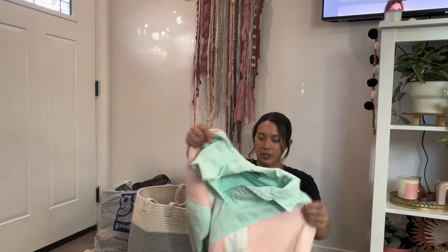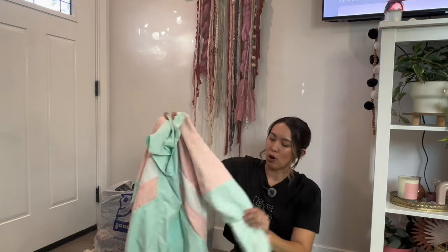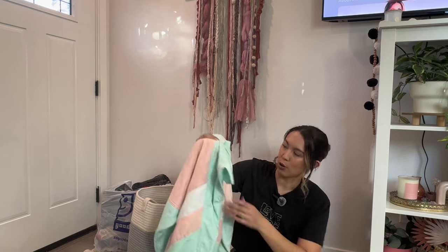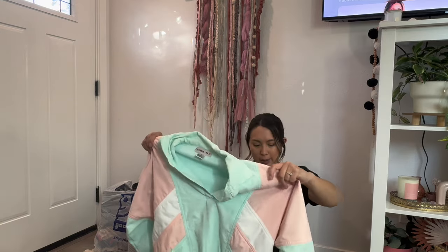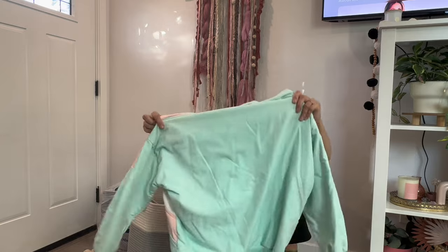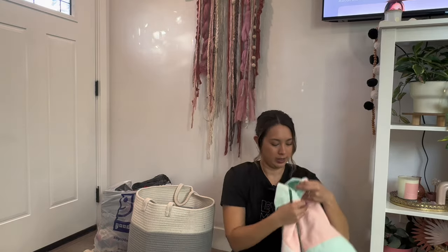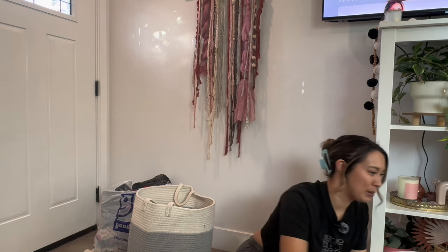This one's going to be hard for me to part with. I'm so shocked — this pullover was covered in stains when I grabbed it on a whim because the colors are just so me. It's vintage, size large, and really cozy. I stain treated it last night, threw it in the wash, and all the stains came out — now it's just a beautiful piece. This one will go in a story sale and then be posted.